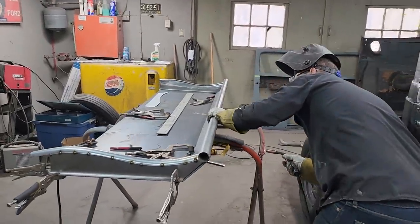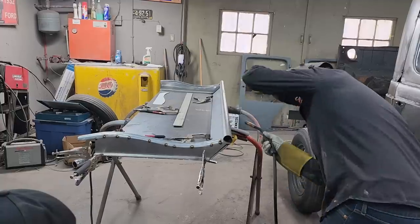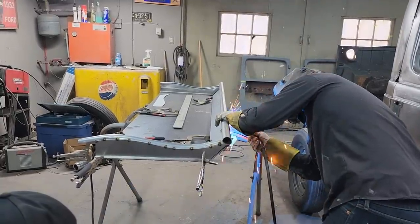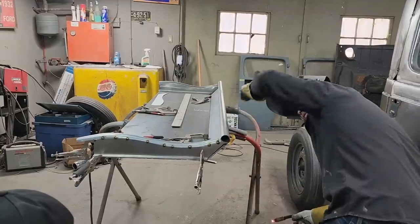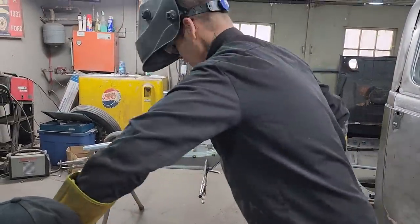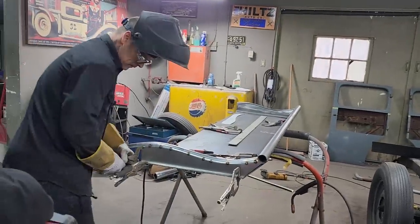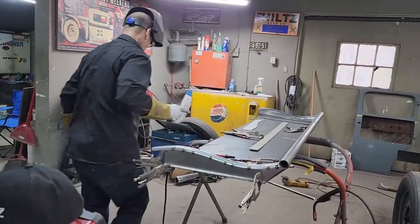Almost ready to finish it off, so I may as well. I've only got a couple left to do. Then we'll stand it up and show you how it looks. Yeah, there's a couple places I'm just going to leave for now. I'm going to take this off. I'm going to cut this off at the end so it's the right length.